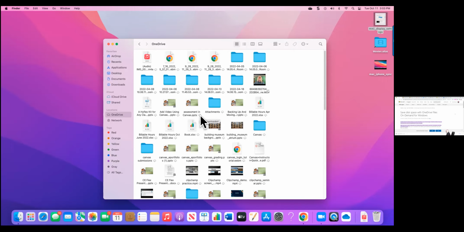If I want a local copy of that, I just click on that little symbol and it downloads. And now note there is no little symbol next to it. Now this is a local copy of the file, though there's also one on OneDrive.